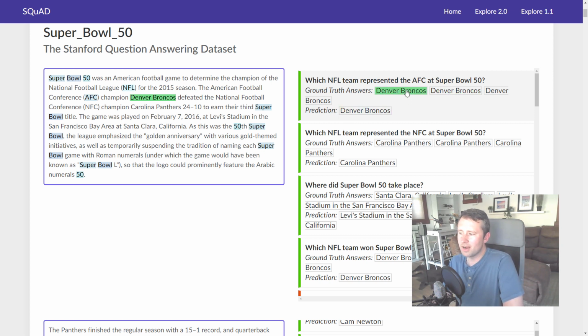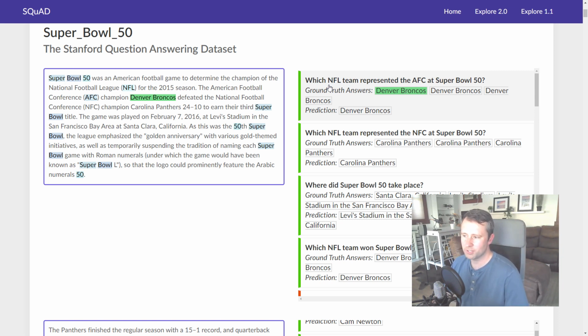When you hover your mouse over one of these, it highlights where in the reference text on the left that answer came from. It also highlights what words in that passage also appear in the question. That's pretty interesting because it shows you where there are words in the question that don't actually appear anywhere in the reference text.